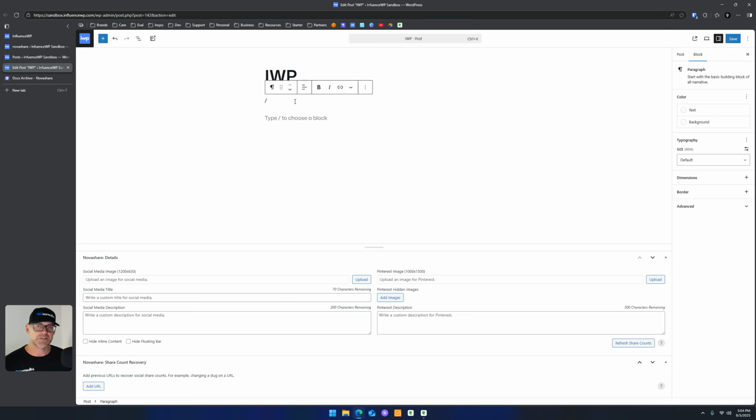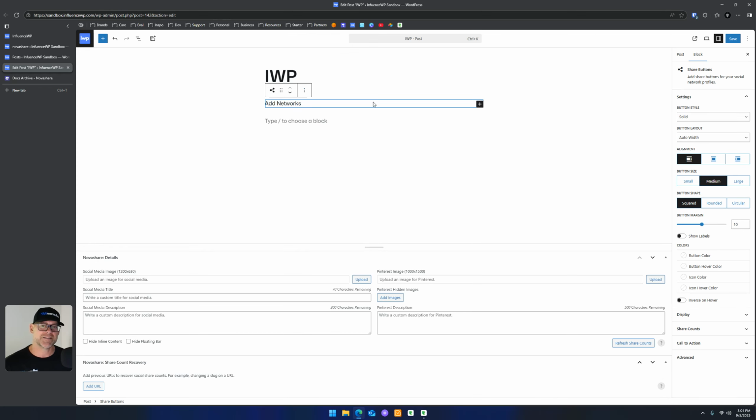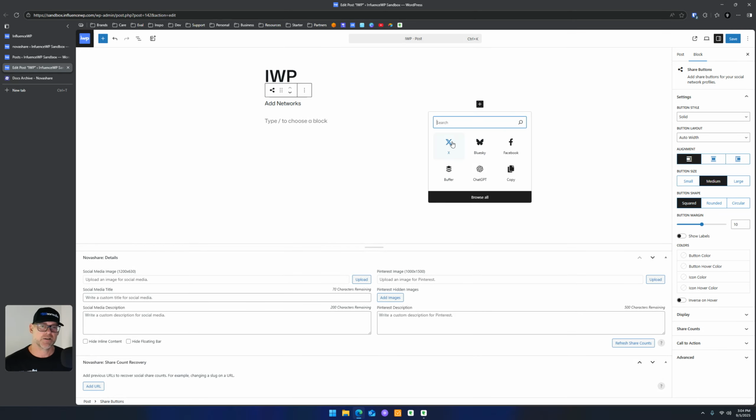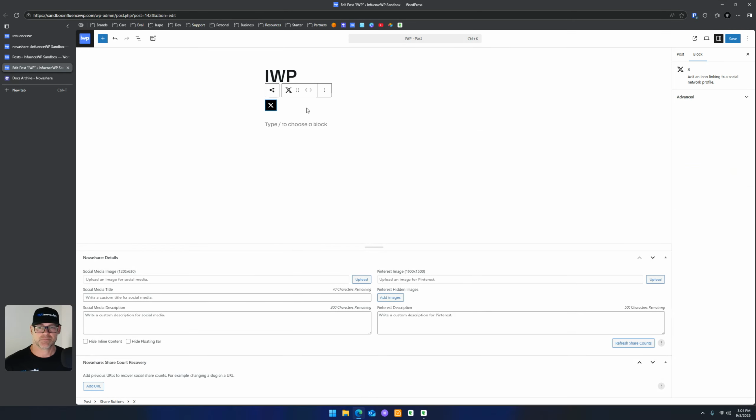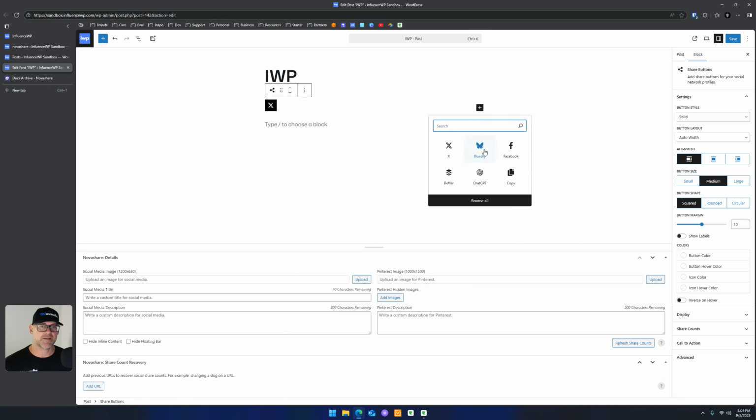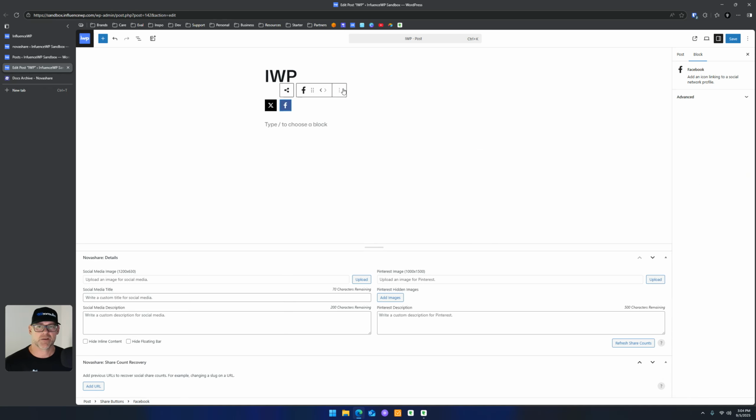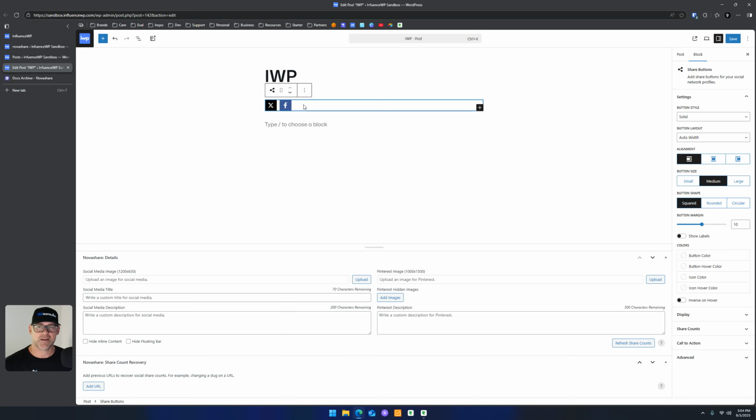So I'm going to do the slash that leans to the right, and I'm just going to do a search for Nova. So that's going to give you the 3 blocks that come from the Novashare plugin. And we're going to first start with the share buttons. Okay. Once that's in, we need to click this plus symbol to add whatever networks we want to show up. So we're going to go there. Let's do X. Let's go back. Let's add Facebook. And then let's add, actually, I take that back. We don't need to do this yet.